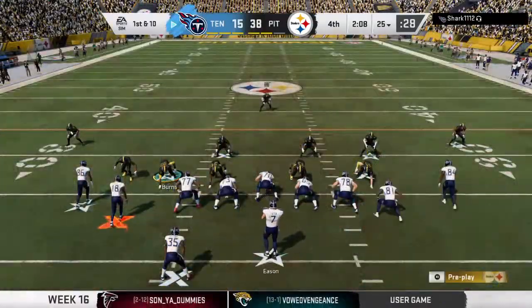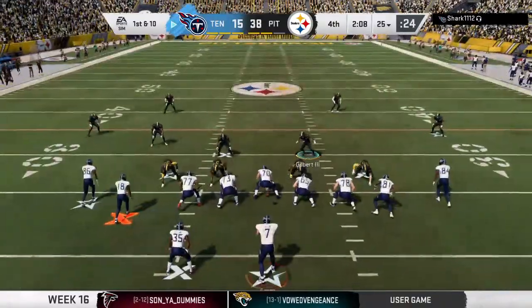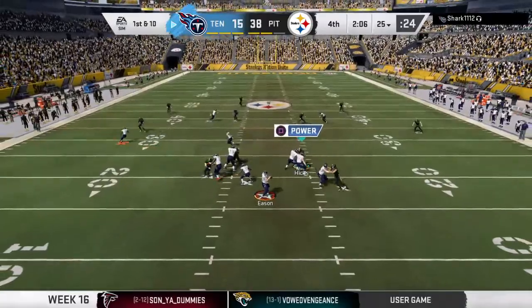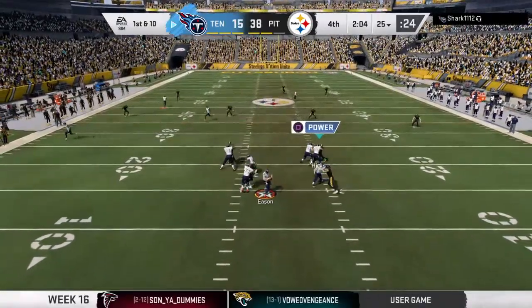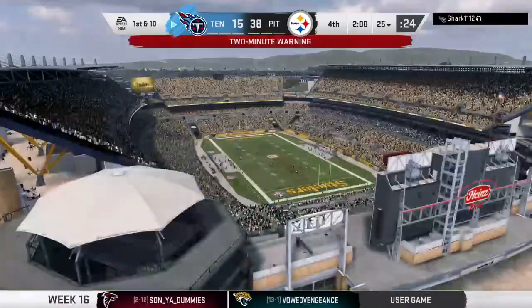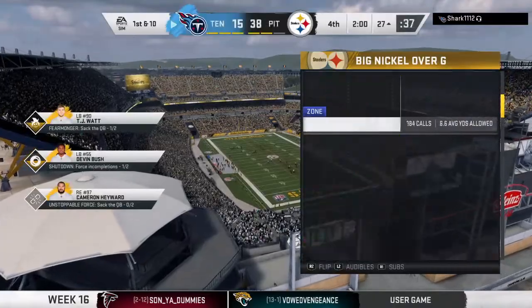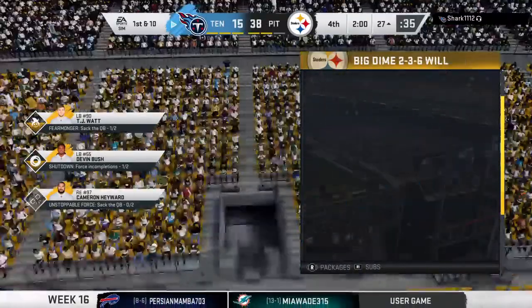The Titans offense set to begin the drive. And with 3 interceptions thrown already, we'll see. Do they rely more on the ground game here? They may have to change things offensively to try and settle things. And that's caught inside the 30. Just 2 minutes remaining here in the 4th quarter of what has been a one-sided affair.